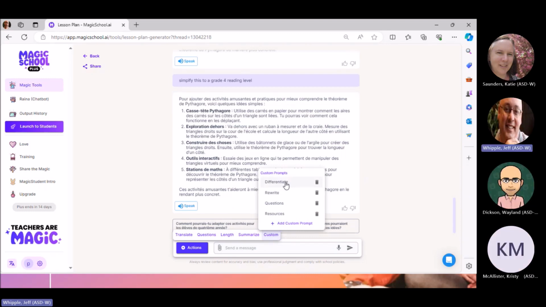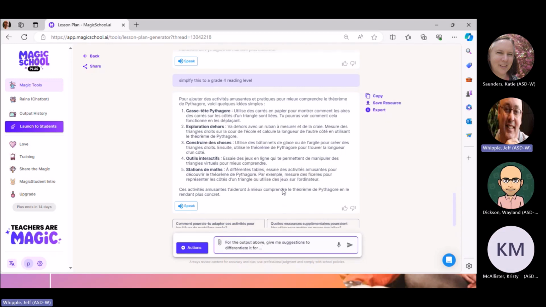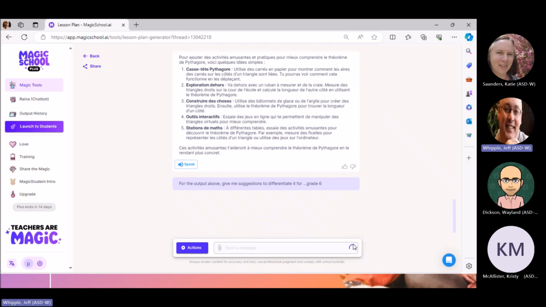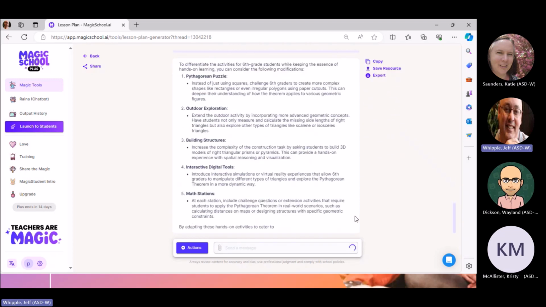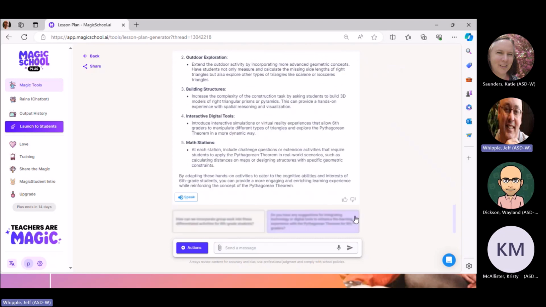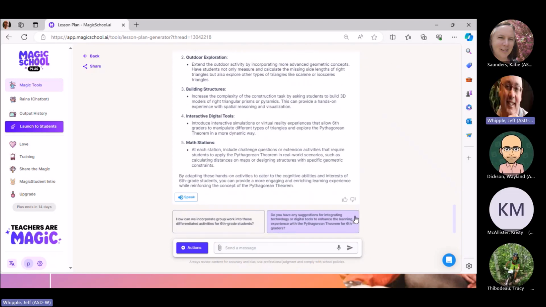Now, here's what I really like about this, is that if I differentiate this for grade 6, now, of course, grade 6 probably doesn't do Pythagorean theorem, but it's going to give me some differentiated activities for those particular kids in my class that really need that extra bit of support.